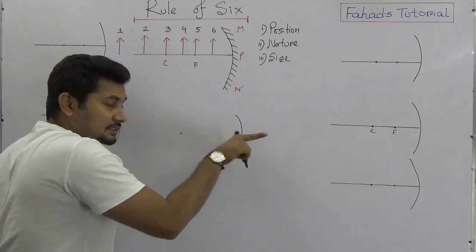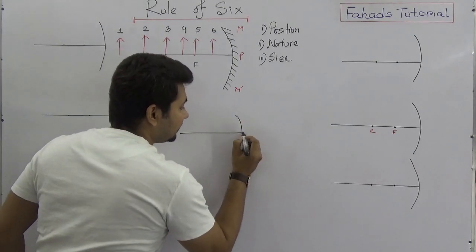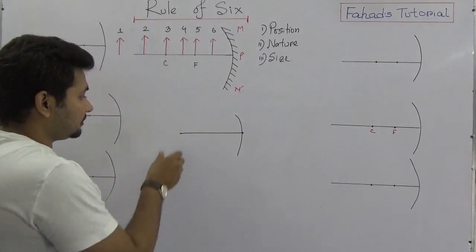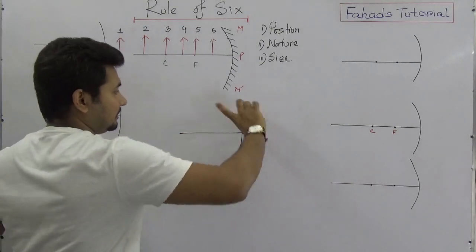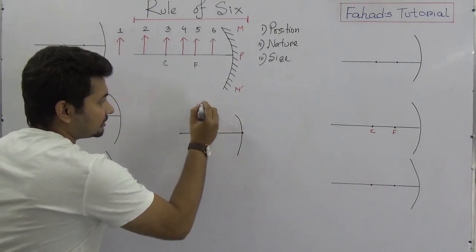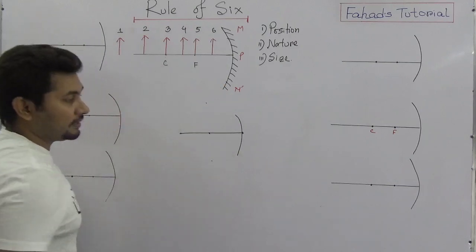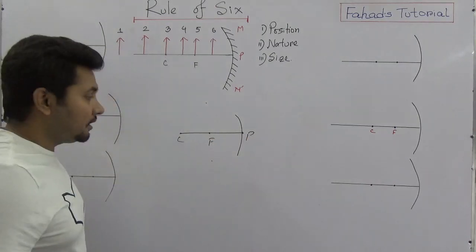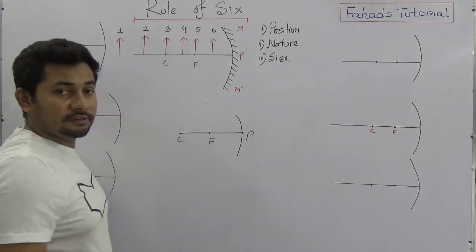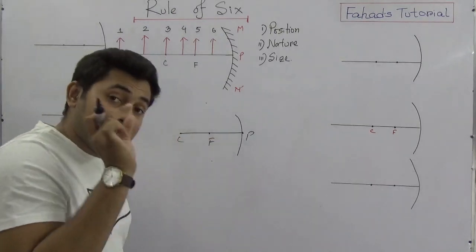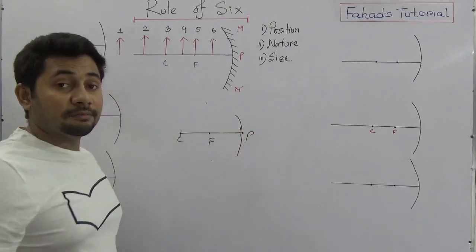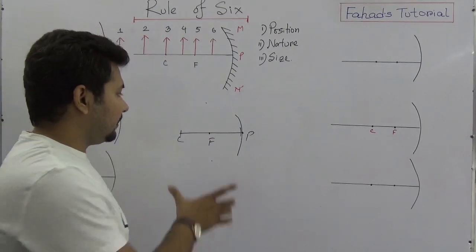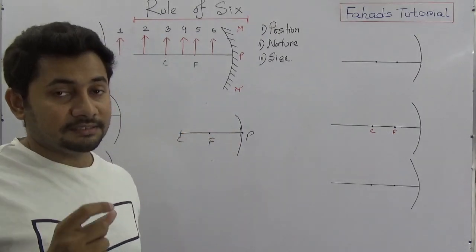Then using your scale, do it. And then what will you do? You must find out the midpoint of this. So use a compass, and then you'll find this point and this point. When you add, you'll find the midpoint of C and P, which is F. So in all cases, you must follow this process. This F should be the midpoint of CP. Otherwise, when you draw, the image might change. So being errorless and accurate is very important.